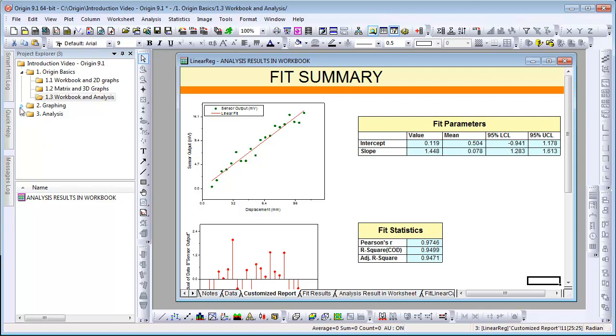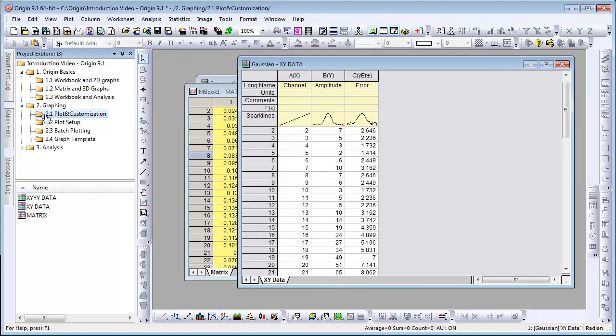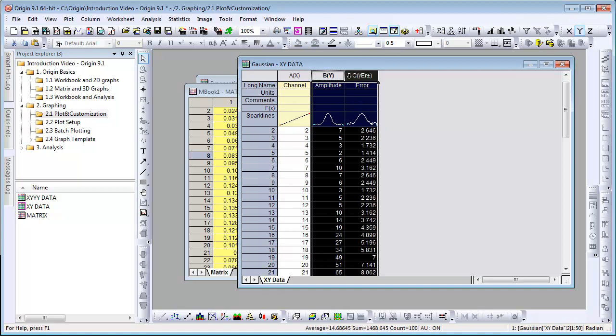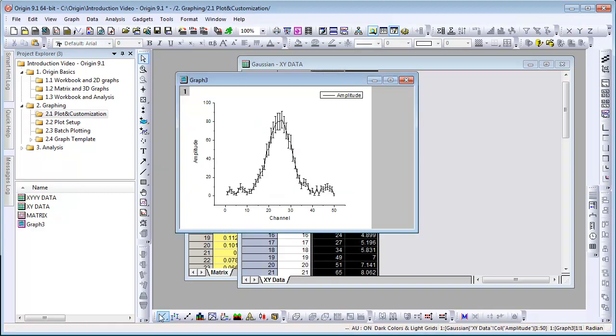Let's now explore plotting graphs in Origin. Since columns and workbooks already have column designations, highlight the Y and Y error columns. Click on a graph button to plot the graph. Origin will automatically assign column A as X. With the graph window active, you can change the plot type by clicking another plot type button. Click on the plot to select it, and then use the Style toolbar to customize it.